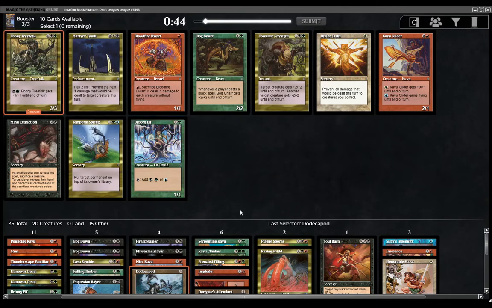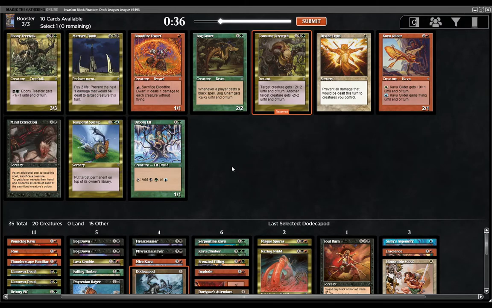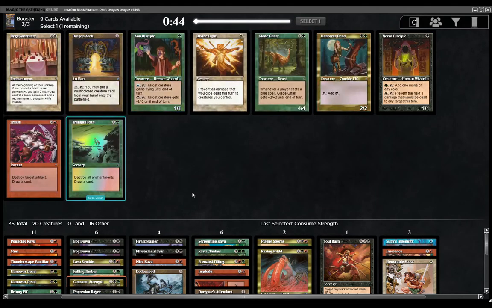Also, I get another bite at Consume Strength. I think I like the Consume Strength a little more. Tree looks good though. Llanowar Dead number 3. Gleidnar, whenever a player casts a blue spell, it gets bigger, and it's also pretty big.